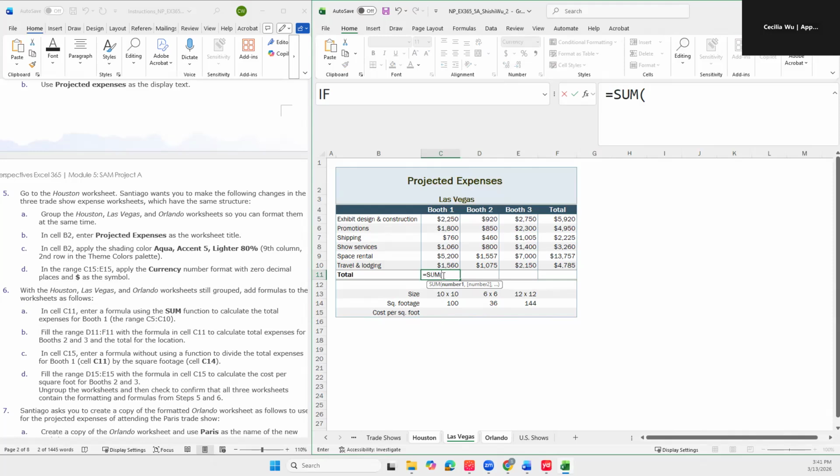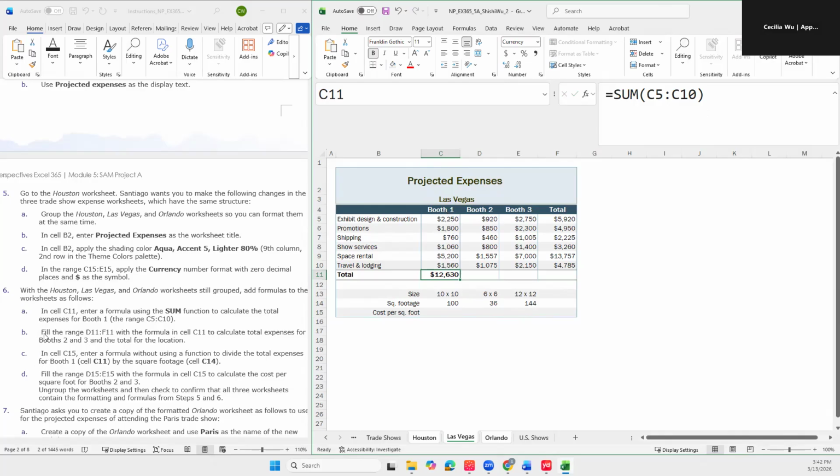And next, we want to enter the range for that. That is from C5 through C10. So we put C5 colon C10 for this range, and then we hit the Enter button. So now the system helps us calculate the sum for C5 through C10, and that is the total expenses for the booth 1.